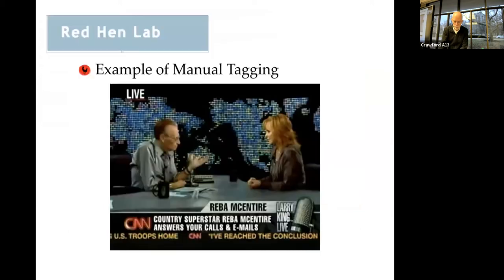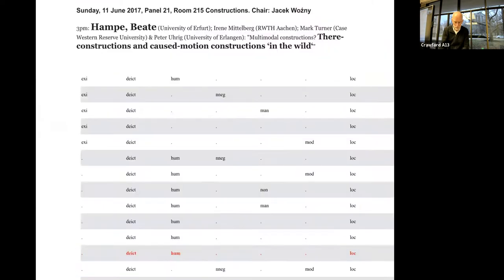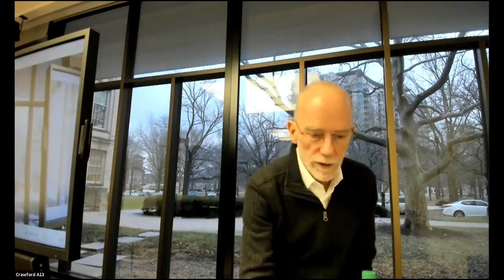I'm going to skip all of this, and in fact I'm not going to tell you about this paper with Beta Hump. What I am going to do is, hope that has given you just a little bit of an idea about the kinds, the ranges of data, the way this works, and the kinds of questions that you can ask. Now, Peter, you're on.